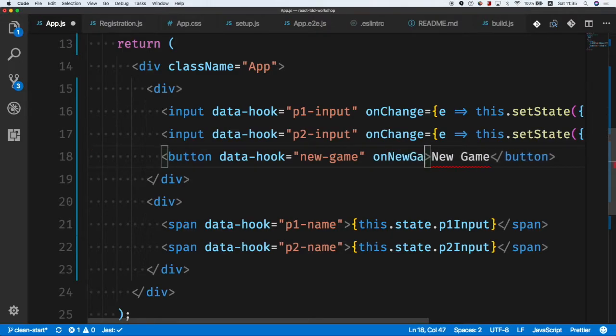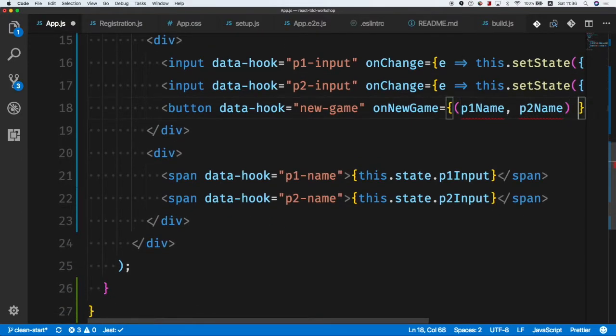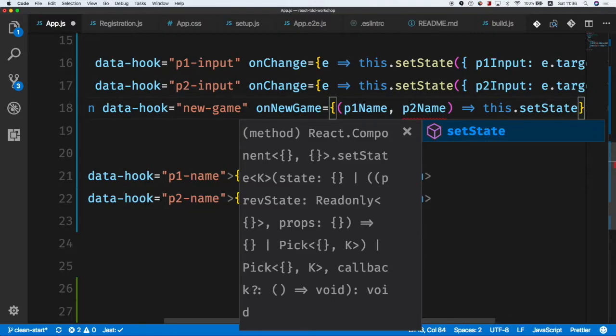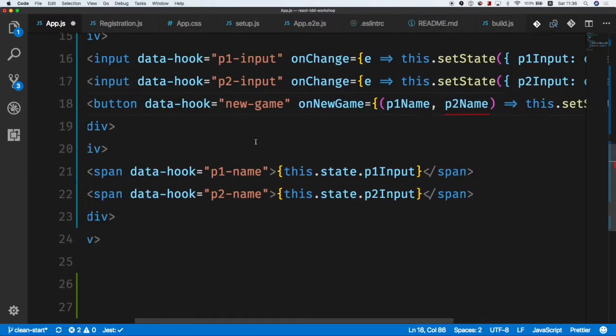So let's have onNewGame, and on new game what I want to do is set state. Okay, I will get p1Name and p2Name, and I will do something like this.setState for those two names.